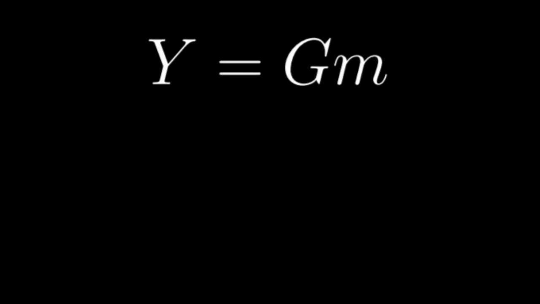We're going to start from the same equation that we had in the last video, link in the description below. We've got y, which is the observed variable. We've got g, our data kernel that contains the maths or the physics of the problem if it's linearly separable from the model, and m is our model parameters. But what if we can't separate g and m? What if we can't separate that physical modeling into a matrix vector product? What if we just have a function? So instead of having gm, we have a function, g of m.